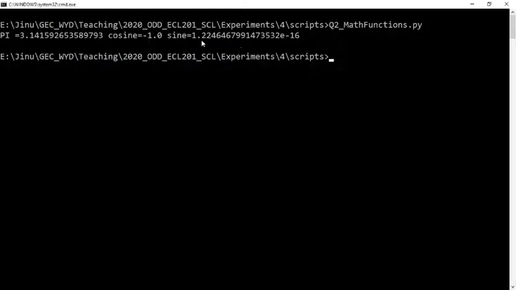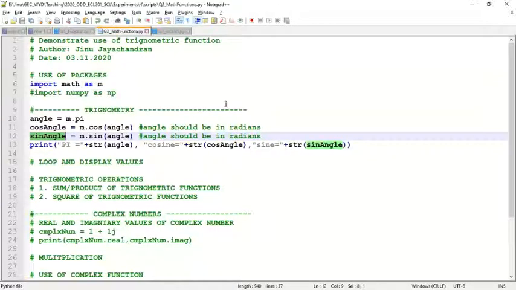Actually, this is almost equivalent to 0 because it is 1.22 into e raised to -16, which means 1.22 into 10 raised to -16. This is a very low value. Okay, so this sine value not reaching 0 is because of the truncation error.